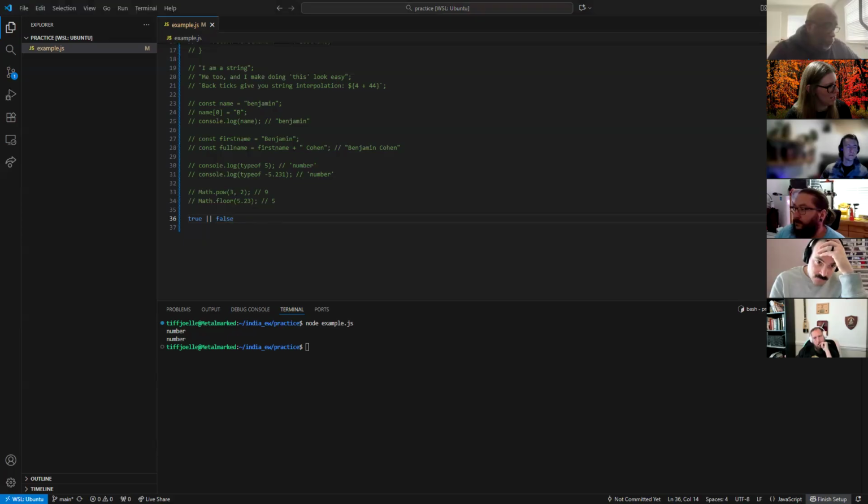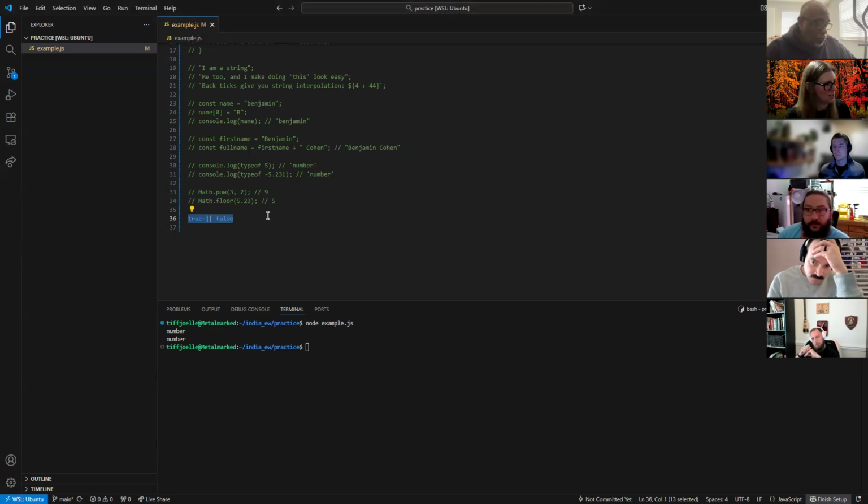Short circuiting. You can read this stuff about Booleans here and how they work, and how they evaluate out. So this one will evaluate out to true, because we want true or false. These are really weird mind games sometimes with how these evaluate out.